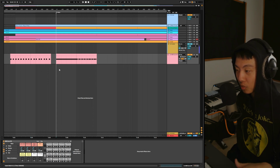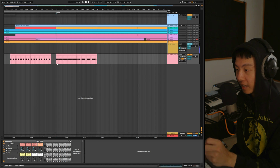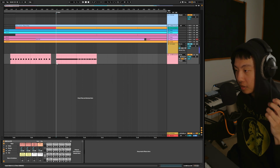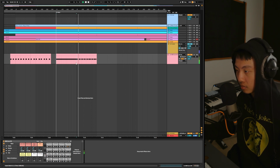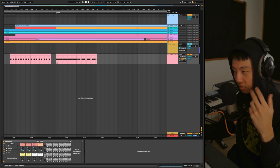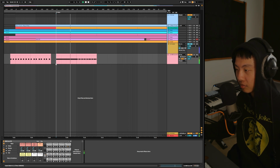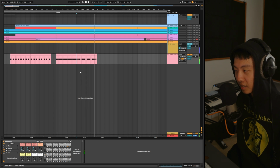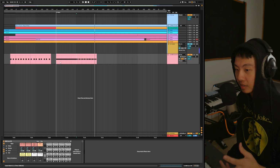Something more low key and harder to perceive is when your 16th notes are swung and your eighths are technically still straight. So here's straight 16ths, and then here's swung 16ths. It's there if you can perceive it and you have a good sense of rhythm. So 1 E and a 2 E and a 3 E and a 4 E and, then here's swung: 1 E and a 2 E and a 3 E and a 4 E and a. At this tempo, it's the difference of maybe 20 to 30 milliseconds.